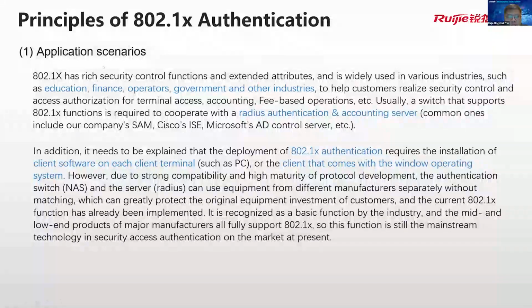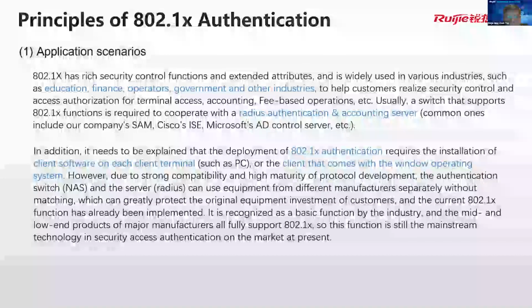It is widely used. It helps many industries like education, finance, operators, and government to have more security control on the access of the device to their network environment.